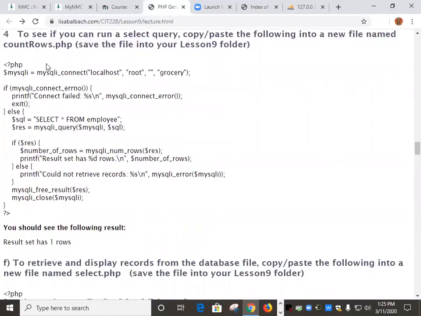Keeping it simple, yep. So this next little script, the purpose is to count the rows. We do the connection, we check for the error, and this little select command should look super familiar to you because it's a basic select, where it chooses all of the rows that are in employee, all one of the rows, because right now we only have one row in there. Then it checks the result. If the result is true, then we retrieve the number of rows, MySQL number of rows, and it's looking specifically at the result. We store that in number of rows, and then we're just printing that out.